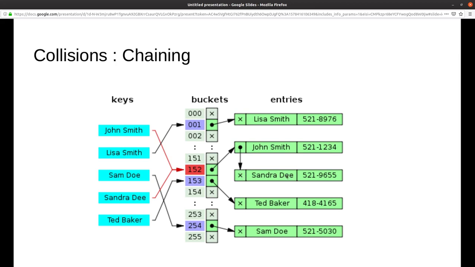But if the input is very large, then the worst case complexity could be O(n), like a linear chain of linked list will be created, and the worst case might be the element you're trying to find is at the end of the linked list, so it may take up to O(n).